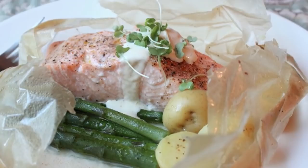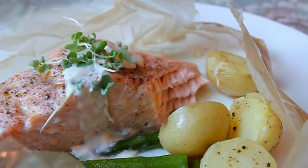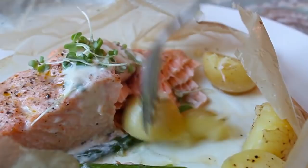Salmon in parchment — not only is it beautiful and delicious, it's actually really fun to make. I'll admit yours is going to be better than mine because I took about 10 minutes setting up my last shot, so mine was in the parchment about five minutes too long and cooked through without much pink in the middle. But it was still very moist and really good. Check out the blog post at foodwishes.com for parchment paper tips, all the ingredient amounts, and lots more information. As always, enjoy!